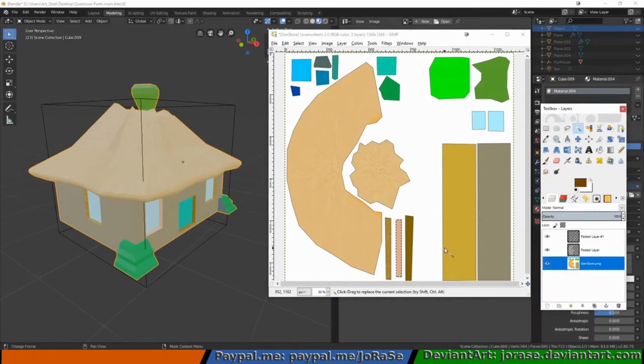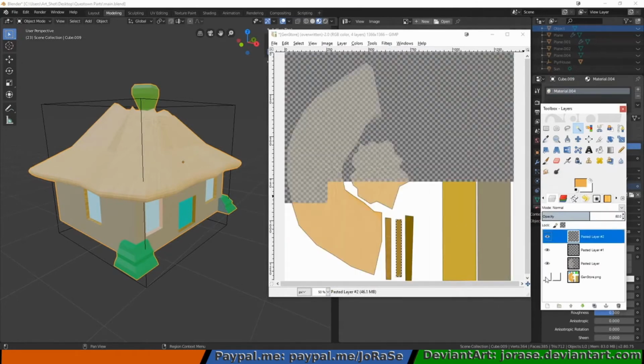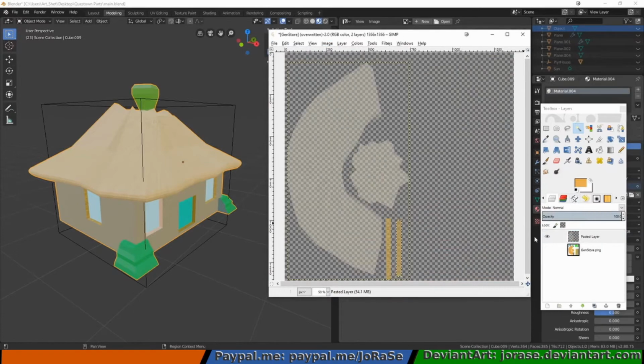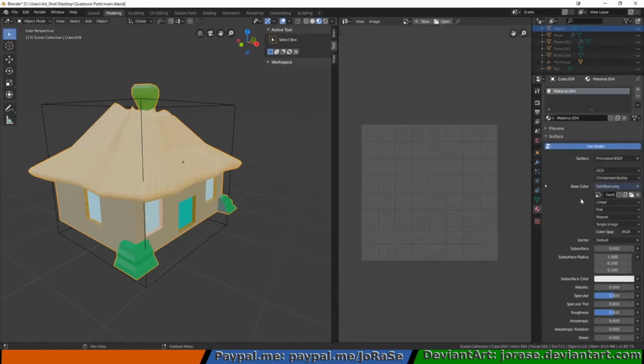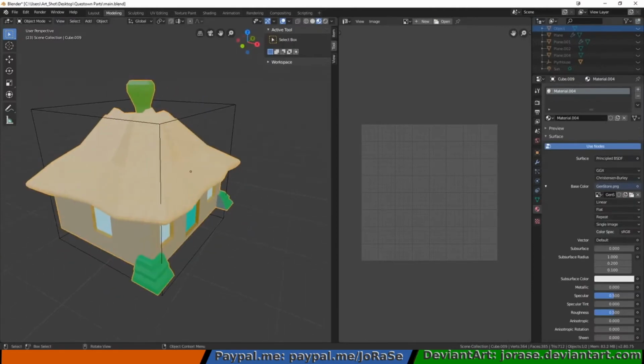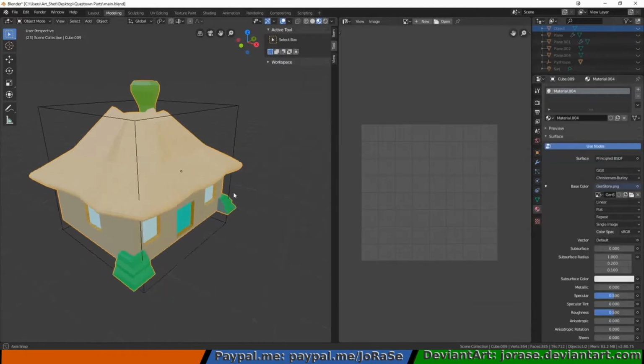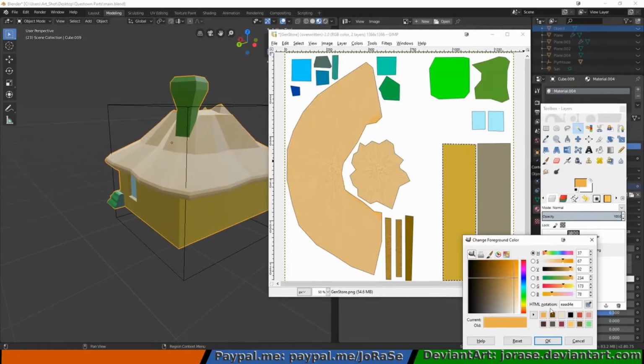We'll now keep doing this for the remainder of the window frames. Load it in again. There we go. Everything's looking nice. Now for the... we'll leave the door for later.